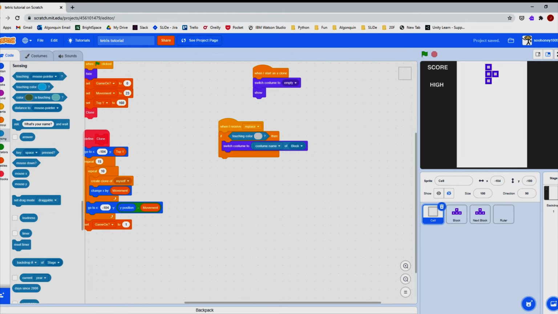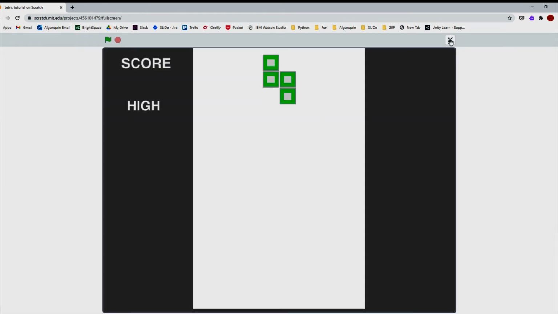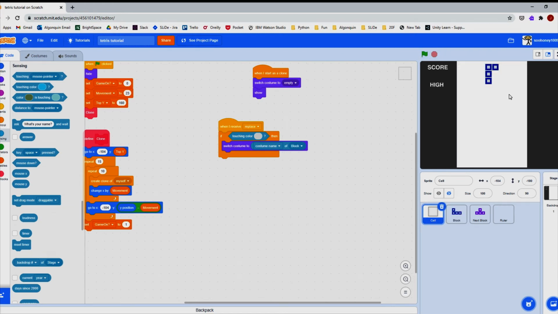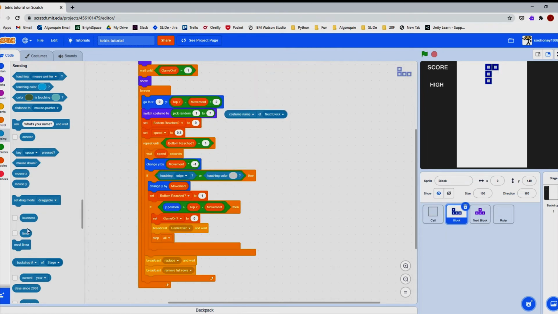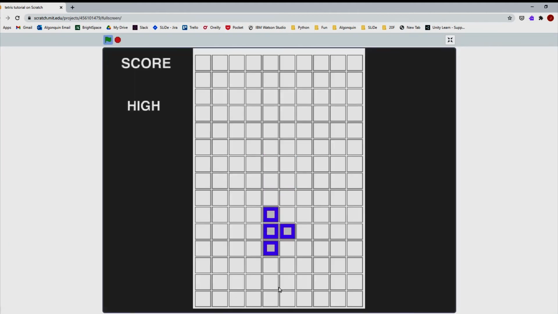And now if we see, oops. Oh, okay, so it's being stuck right there. It's because they're touching the color. And guess what? That is not what we want. What I forgot was that it has to be in this if statement, or it'll just run out in one tick. Now you see the block actually dropping without getting stuck.